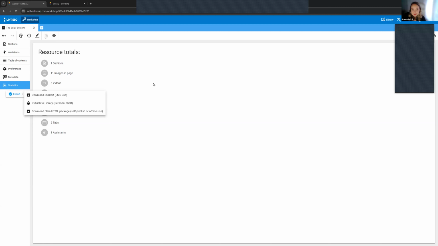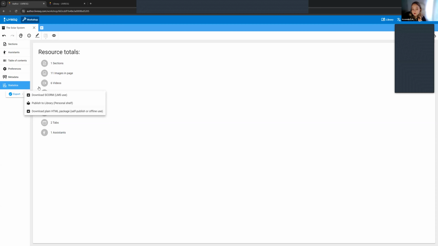When we talked about the general preferences of the project 2 weeks ago, we saw that there were some properties that have to do with how the lesson communicates with an LMS system, and all of this information is going to be integrated into this archive that you can download, and it doesn't matter what type of account you have. The export options are available in the same way for free and for premium accounts as well. So you can download the SCORM package if you want to integrate your lesson into an LMS, into Moodle or any other SCORM compliant LMS.